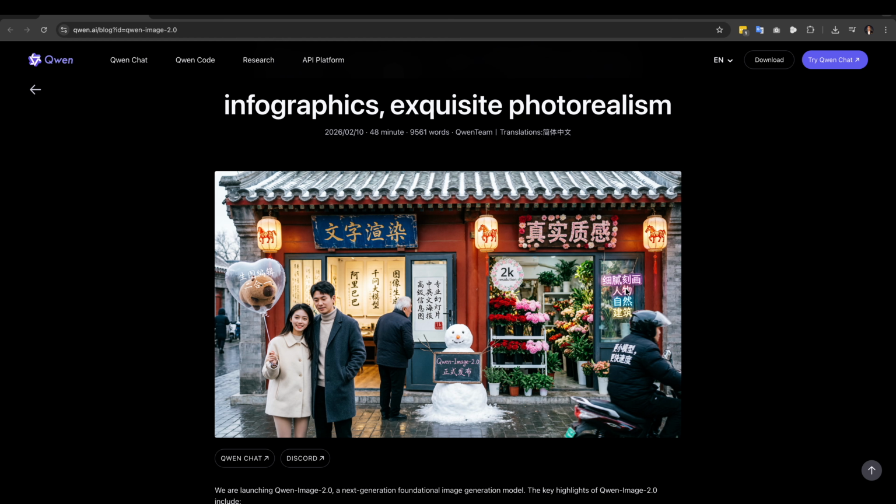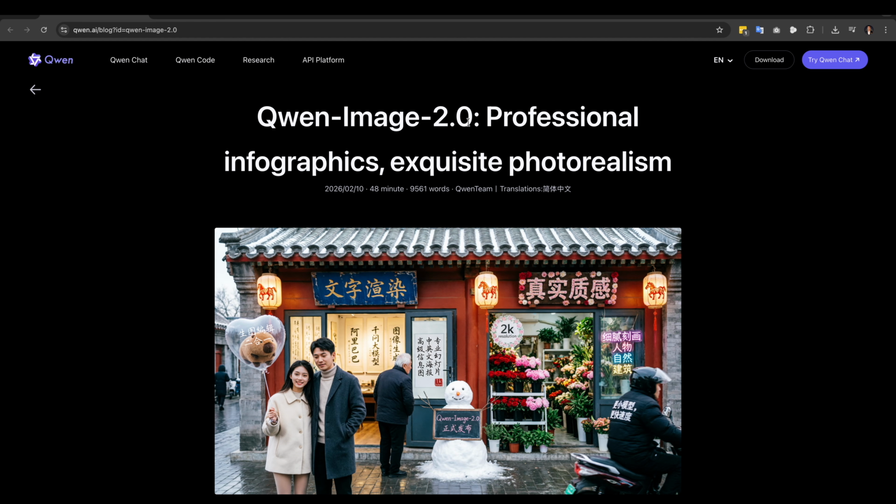Here we have it, I think, in Chinese, maybe. I don't know. In the back of this person's clothes with flower and so on. So clearly, one of the main abilities or advantages of Qwen 2 is text. And even if you look at the title, here it is mentioned professional infographics, exquisite photorealism.